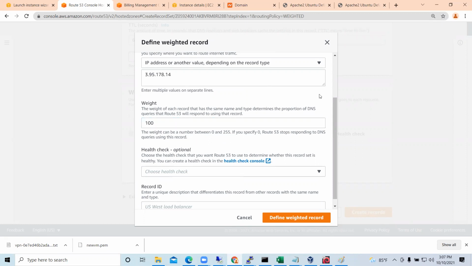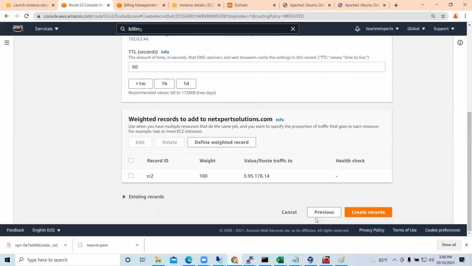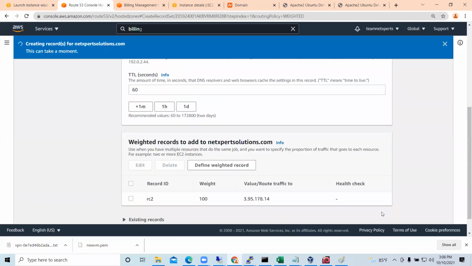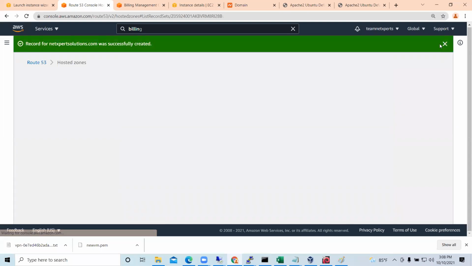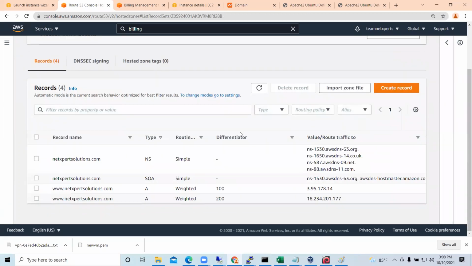That means 2 packets go to one server, 1 packet goes to another server. Health check, leave it. Give the record ID 2, define, create it. Here guys, you can see the weighted. That means 2 packets go to this one, 1 packet goes to this server, right?